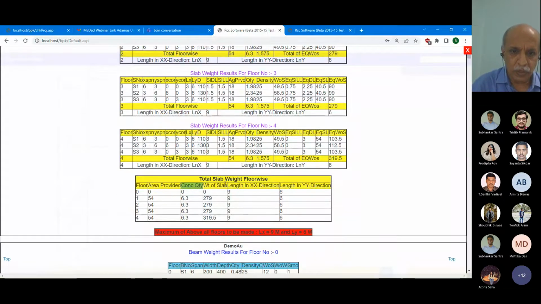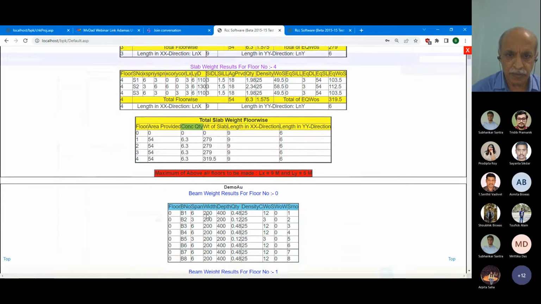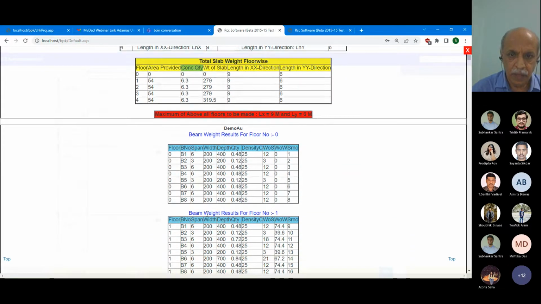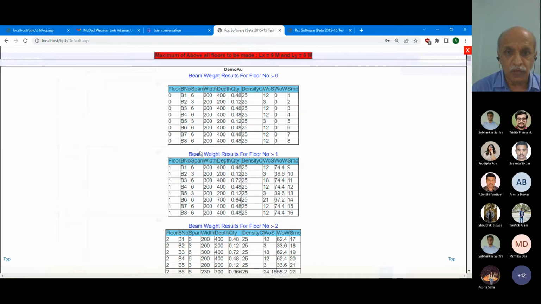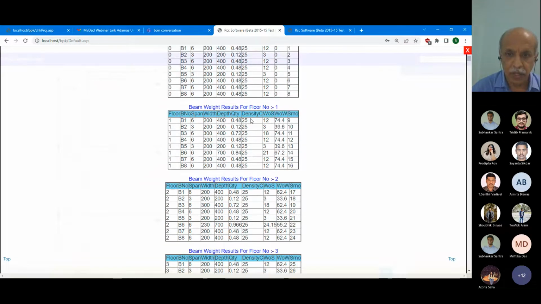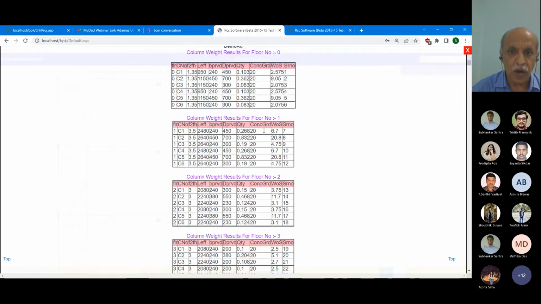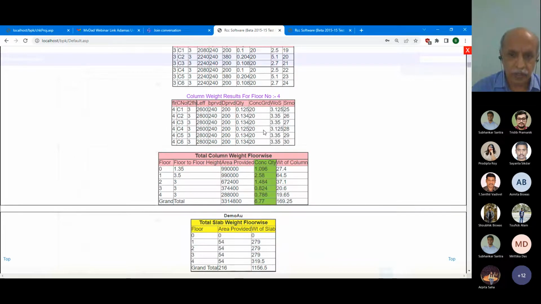Total slab weight, floor wise, is in this tabular format. And beam weight, wall load and weight of wall, column load, section wise, floor wise, in tabular format.